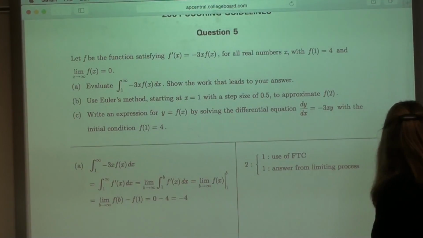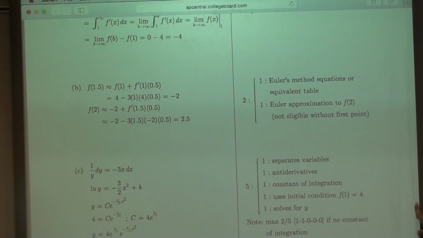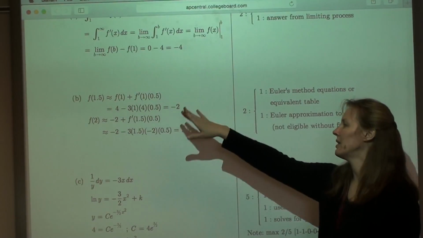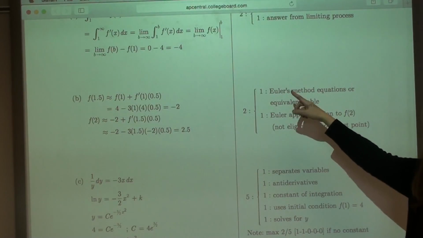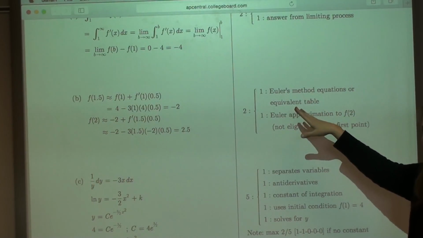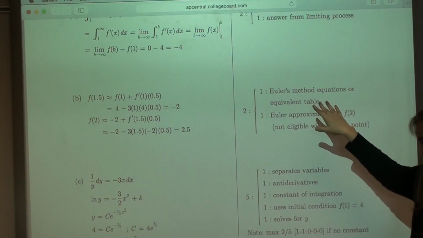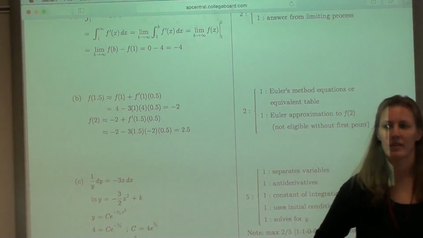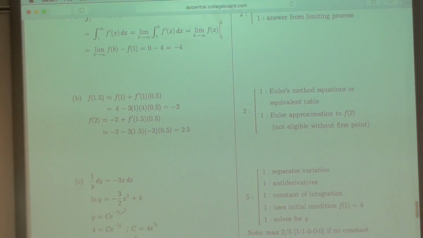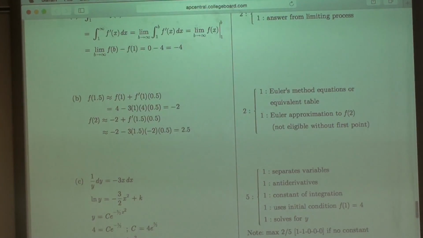Now remember guys, they do the formula method, but remember they accept either way. So you can do the tangent lines, right? Or do the formula for part B, or an equivalent table. Do we have to actually sketch a table? No, it's fine. They don't need a table. Hey Claire, did you say you got 2.5? I mean 6.5 or something?